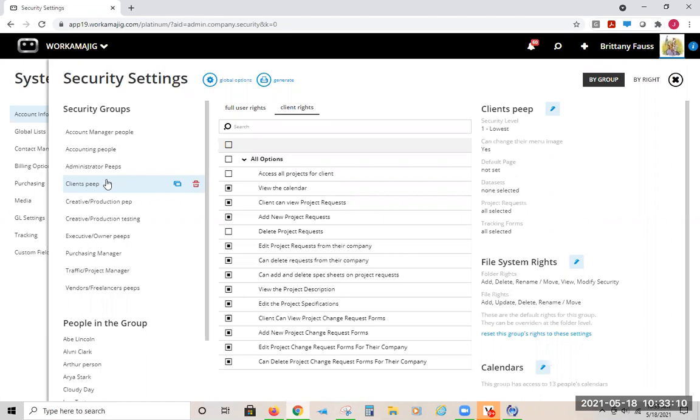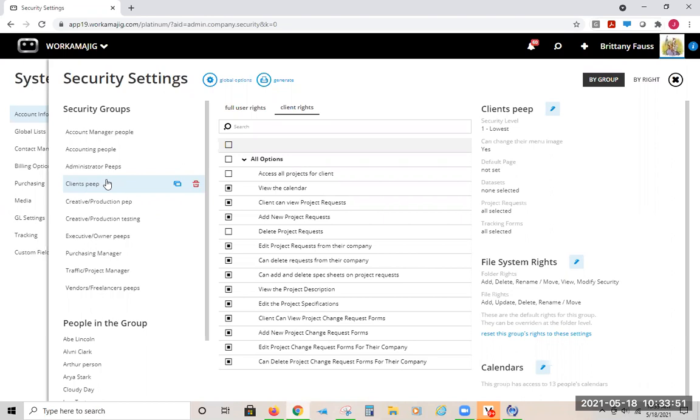And the reason that someone would do that is if they have a freelancer out there or someone that really just needs to check off that they've done their part, they don't need to track time in the system, then they can be listed as a free user in the system, not go towards the count of paid seats that you have, but they would have that visibility within Workamajig. They can maybe see the schedule or at least part of a schedule of a project. They can mark tasks as complete, but again, no ability to actually track time in the system if they are a free login. They can create project request forms if you want.